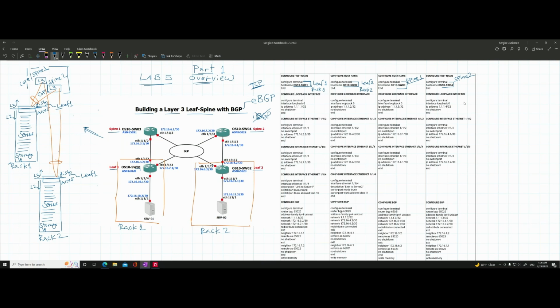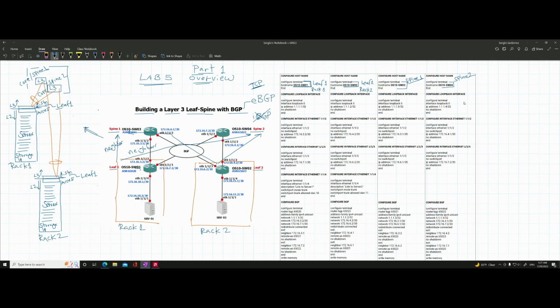Leaf 1 needs to establish a neighbor relationship with spine 1, and then it needs to establish a neighbor relationship with spine 2. Okay, so those are going to be the neighbors for leaf 1. And then leaf 2 establishes a neighbor relationship with spine 1, and establishes a neighbor relationship with spine 2.